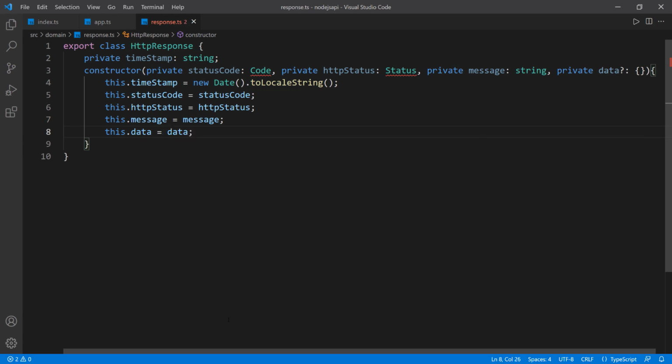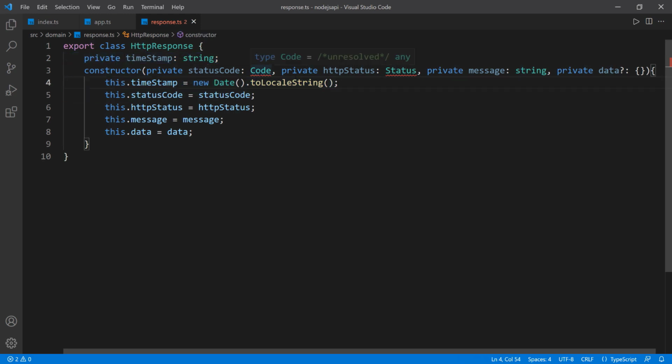Okay, so now you see that we're clearly getting an error from the code and the status. So we're going to go ahead and create this enum in a minute, but there's one thing I want to point out. So this timestamp, we're not getting it from the constructor because we don't need to, because we can always create it on the fly like this, because we just need to get the time on the system. So every time we're going to send a response, we don't need to ask the user to pass us the timestamp. We can create it ourselves. So that's why I define this up here and then I pass it in up here.